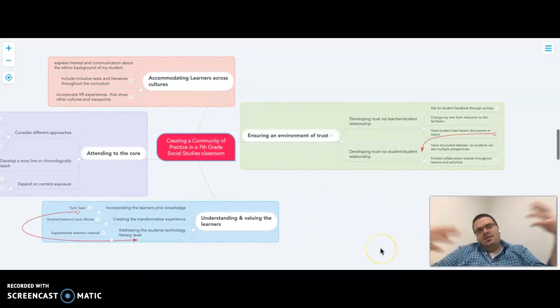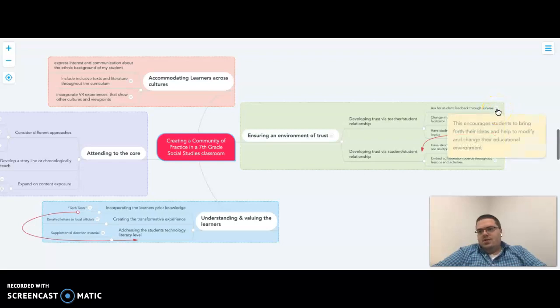I think there's two different ways to look at this. Obviously, you want to develop trust, both teacher-student relationship and student-to-student relationship. You want the entire community within the classroom to trust one another, have an open space, be able to say what they feel, and so on and so forth. So first of all, one way I'm going to accomplish this is at the beginning of the year when we do certain activities that involve students being more open and straightforward. I'm going to ask for students to partake in surveys. These can be in the form of Google Forms or things of that nature.